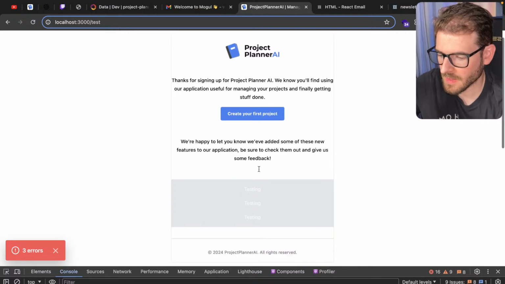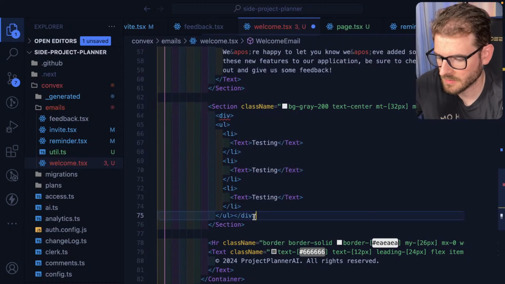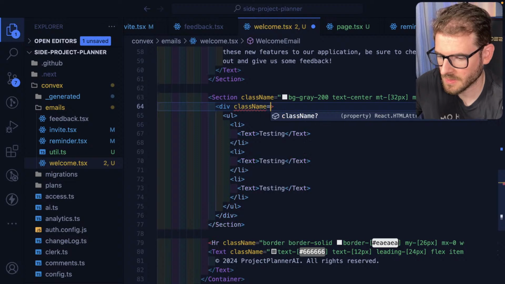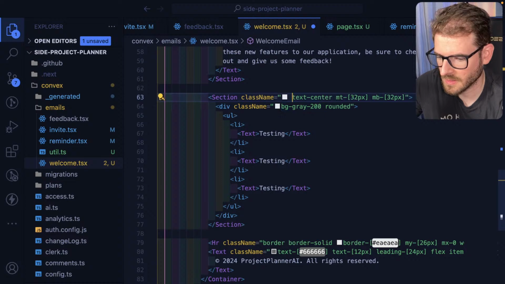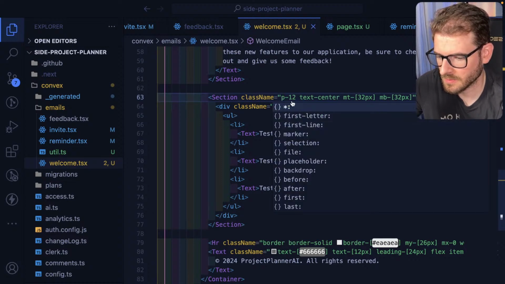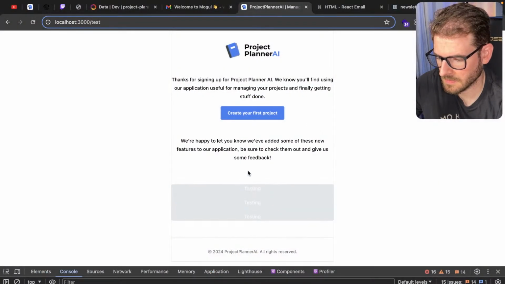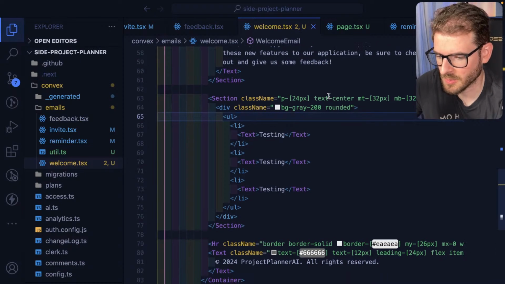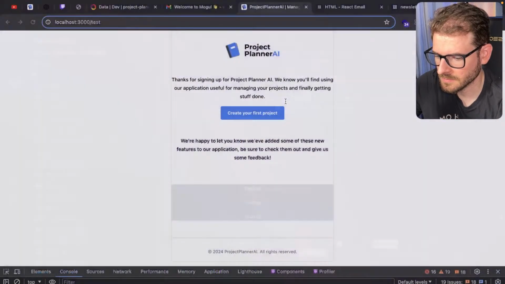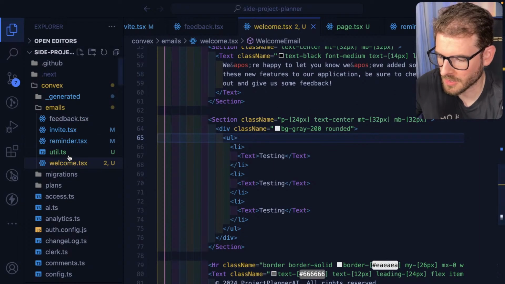Look at that. Can I just use a div? Is there a reason why we have sections and stuff? Class name, BG gray 200, rounded. I'm gonna get rid of the gray on this. I'm gonna say padding of 12. 24 pixels, how about that? Yeah, for some reason padding is just not working when I preview in React. Probably because Tailwind is not running over and understanding these files.